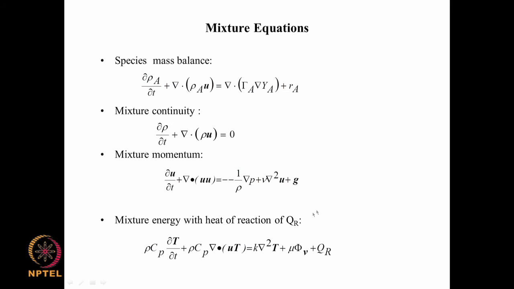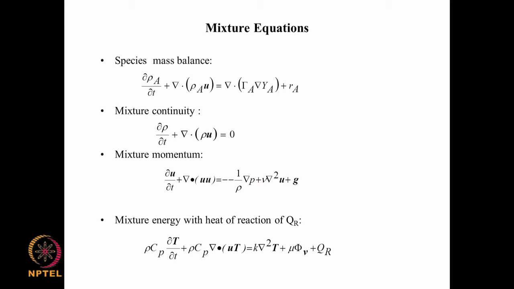Okay. So the overall mixture equations can now be represented like this: mixture continuity equation, mixture momentum equation will be very similar to what we have earlier, and then mixture energy equation will have the usual term here, and then the advection term, the conduction term, heat conduction term, the viscous dissipation term. But there is also an extra term which is arising from the fact that the reactions that are happening inside the fluid continuum can, as a whole, be exothermic or endothermic. So depending on the progress of that particular reaction, there is a corresponding heat generation. So this is the heat of reaction.